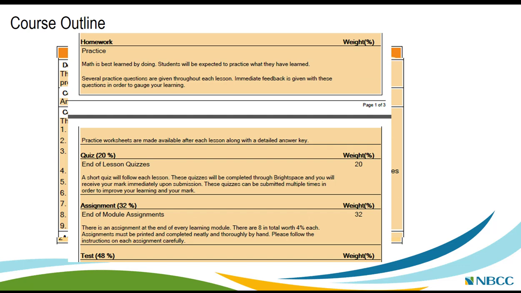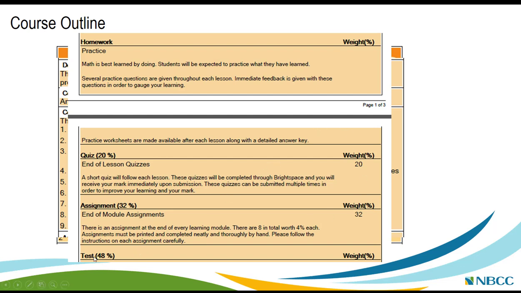So what you're probably mostly interested in is how am I going to be graded? Well, in this course, we're going to be having quizzes at the end of each lesson. These are set up as practice exercises. You can do the quizzes as many times as you like, and Brightspace will record your highest grade. It's a great opportunity to go ahead and practice what was in the lesson. The next thing that we're going to be doing is assignments, and they'll be at the end of every module, which means there'll be 8 in total because there are 8 modules. These assignments you will print off, you will complete them, show me all your work, and then you will scan them in and upload them to Dropbox in Brightspace.